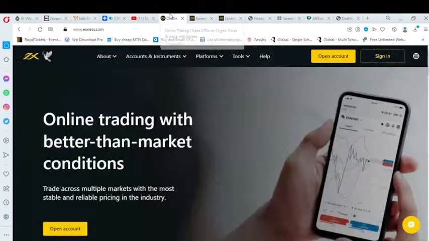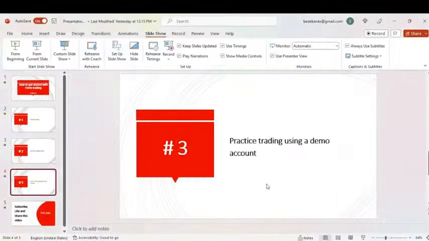Okay, so basically this is the number 3 step you need to take on how to get started with forex trading. You need to practice trading using a demo account, and when you are satisfied and you've gotten to the level that, hey, I am ready now to trade with a real account, yes, you can go ahead and create a real account, fund it, and then you can start trading with the experience you had while trading using a demo account.